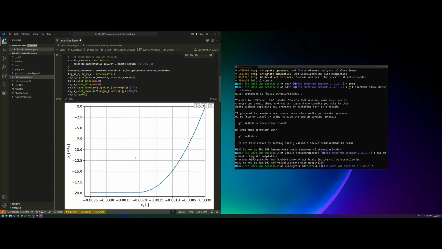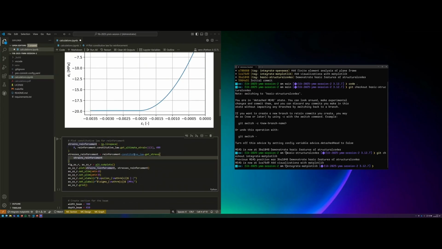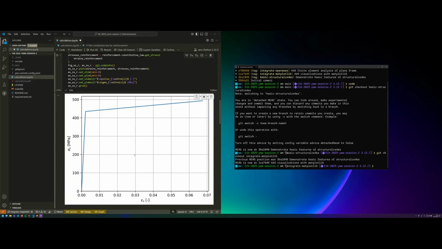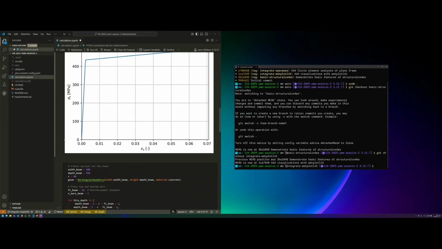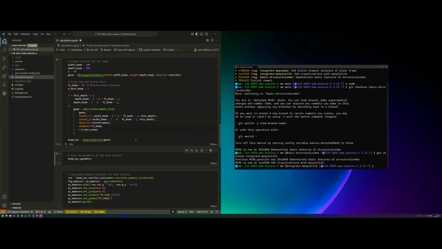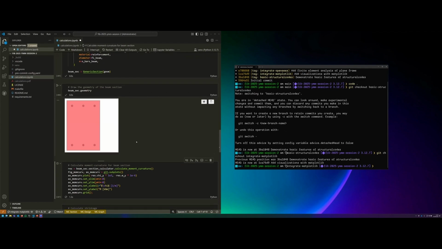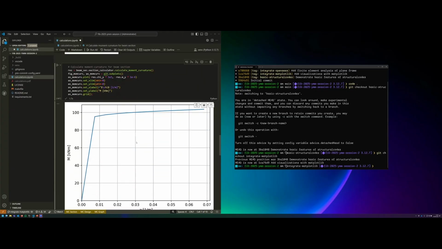So we have the stresses and the strains for the concrete. Well, we are also doing that for the reinforcement. So here you have it. You have a bilinear elastic plastic model. Remember, we also did our geometry and the section. We calculated our moment curvature relation. It looks like this.